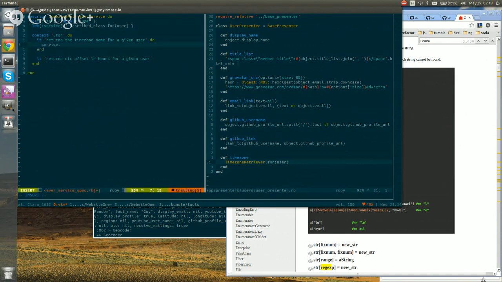So the service will be the subject. Okay. But today at work I have a problem with the let. So let's keep an eye on that, because let memorizes the instantiation of any object, but it does it in a lazy way. So if you try to call it the first time, it will memorize that value. But when you try to call it in another example, it will try to reinstantiate that object. Yeah. So we should keep an eye on that.